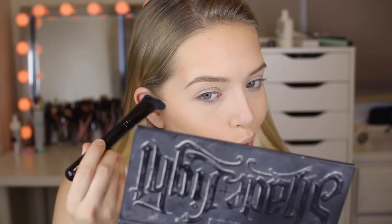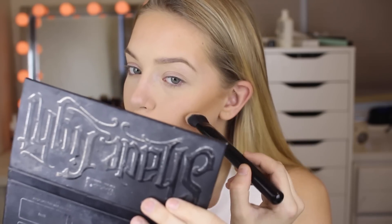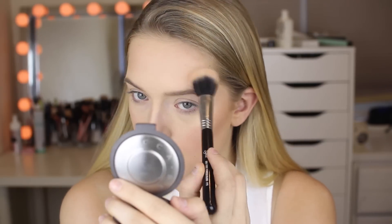After that, I'm going into my Kat Von D Contour Kit and contouring my cheeks a little bit. The first one was more of a bronzer contour. Then I'm going in with this Lancome Blush, blushing it up a bit. And then going in with the Holy Grail highlighter — I'm always going to highlight and I love that one. And that's the face done.